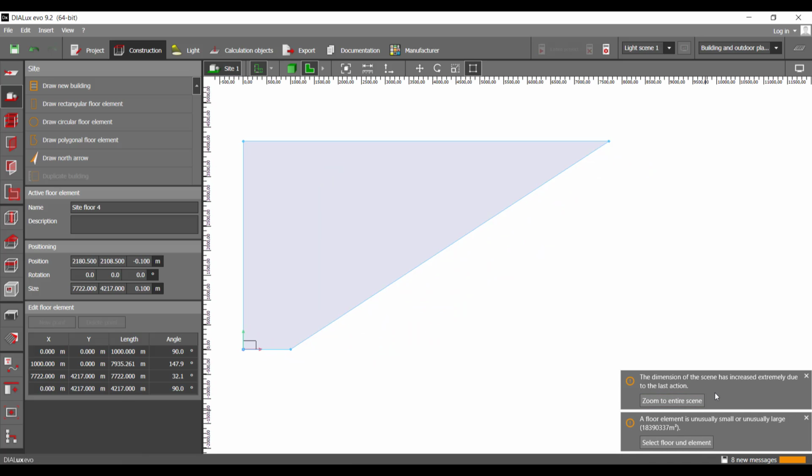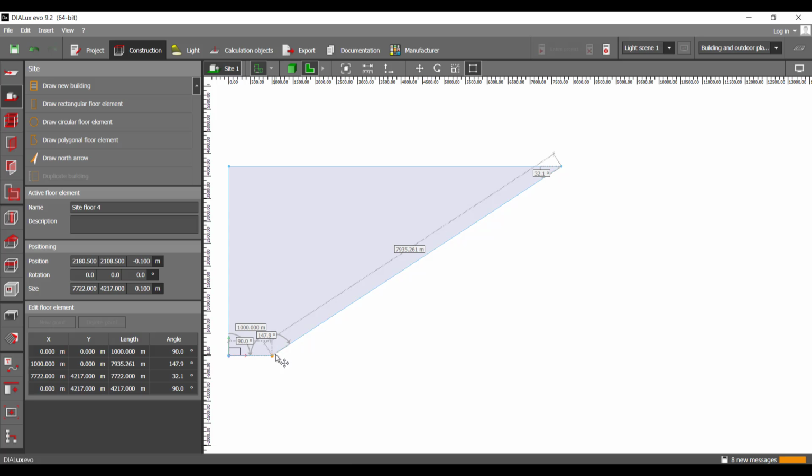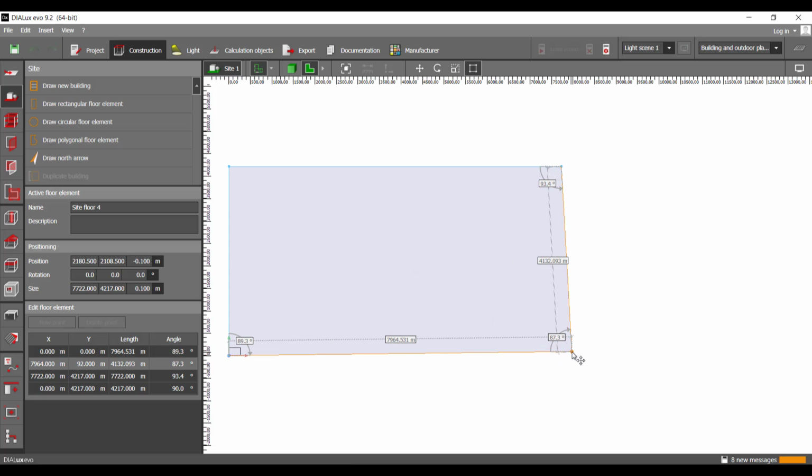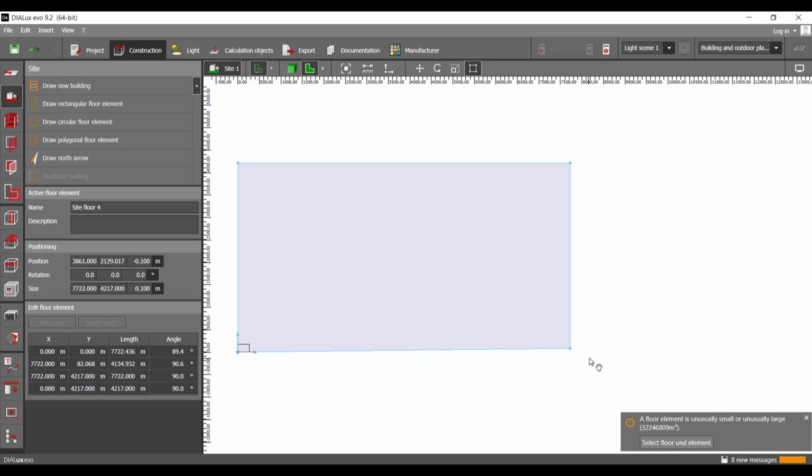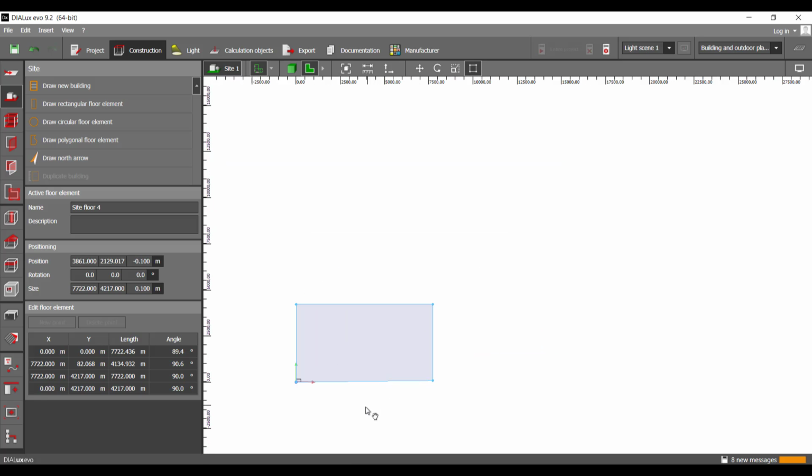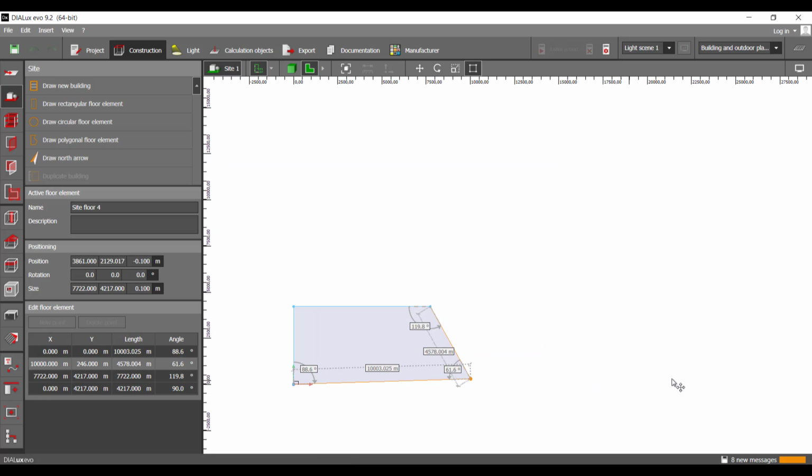It says the dimension of the scene has increased extremely due to the last action. A floor element is unusually small or unusually large. It's actually large, DIALux. Come on, it's so large, man. Now, if we hover over this line here, it says 7,722 meters, which is crazy, but we can make it way larger than that.